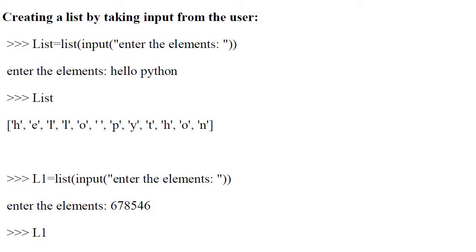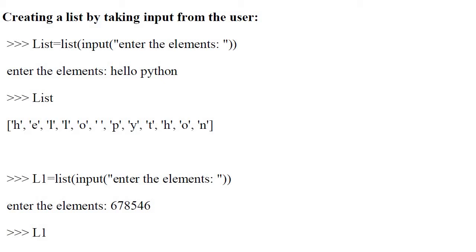Hello everyone. Today we start, basically we continue from the last video, also about the list. What is a list? Now we stop here. We did the theoretical part of creating a list by taking input from the user. Now we do it practically. How will we take an input from the user?